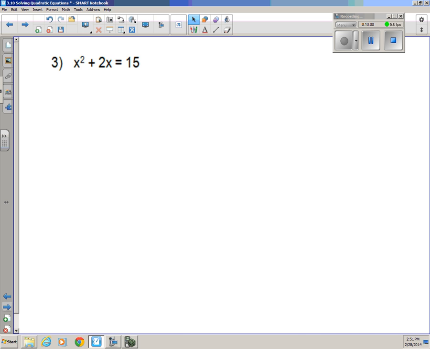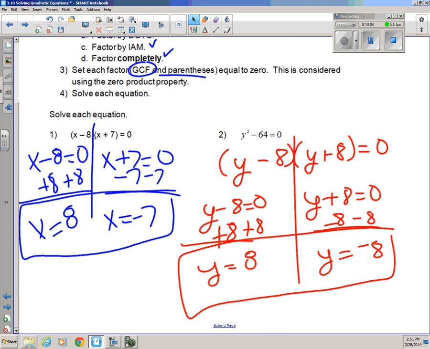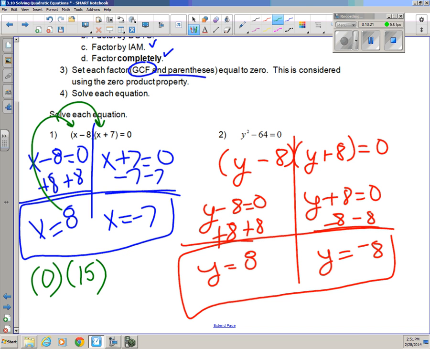I don't know that I explained this very well. We're not doing excluded values anymore. We're looking to solve each equation because what's really happening here, I'm going to go back to number 1 for a second. If x equals 8 and I were to plug in 8 wherever I see an x, I'd have 8 minus 8, or 0, 8 plus 7, which is 15, but when I multiplied them together, I would get 0 as my answer.